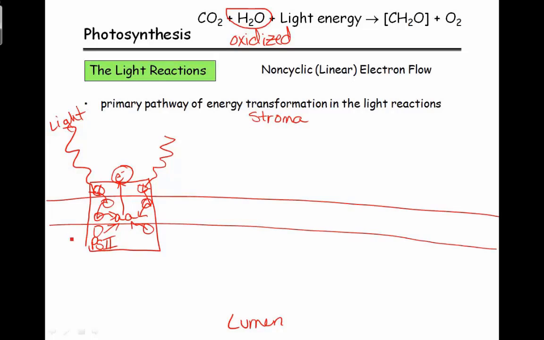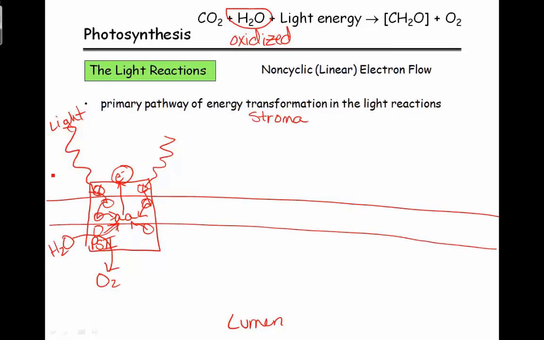So there will be an enzyme right here next to photosystem II whose job is to basically take a water molecule, oxidize it, and hand the electrons to chlorophyll A. So we're going to, right at the beginning of the light reactions, in non-cyclic electron flow, oxidize our water molecule and get those electrons. When we initially collect the electrons from the water, they will be low energy electrons. But notice with the light energy coming in, we are boosting them up and they are very quickly becoming high energy electrons. So valuable electrons at this point in time.